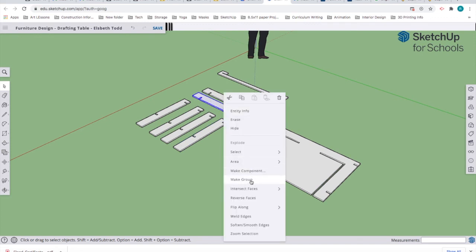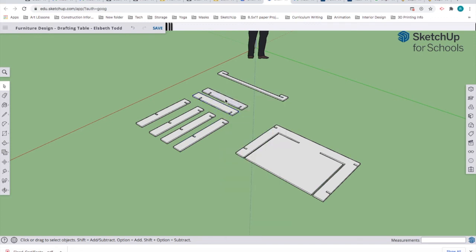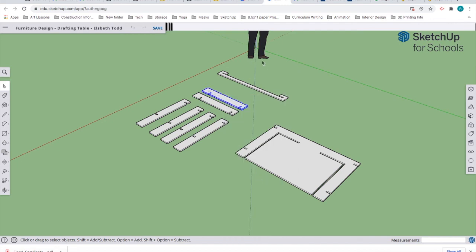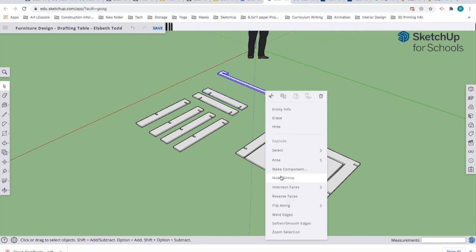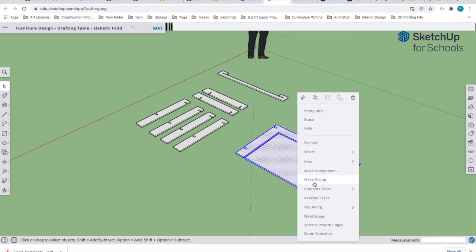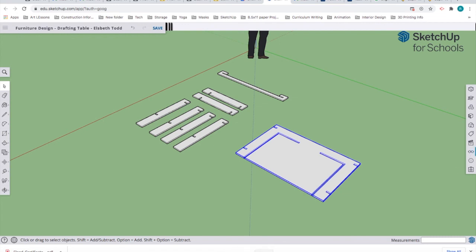Now notice I'm doing these individually. It's very important that you do them individually and do not group them together. Remember, you're going to triple click, make group, and the very last one, make group. When you do this, SketchUp will kind of put a box around it. For what we're doing right now, it's not so important to edit the group, but I will be editing the group later in this particular one. Now I'm going to click away, and now I'm going to put this together.